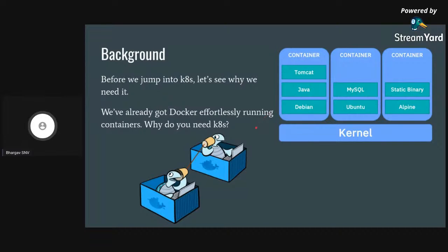So we saw that Docker efficiently runs these containers and it does so really well. You notice that if you want, say, an app server in one container, a DB in another container, and say another binary, Docker does that very, very well. It'll let you run these and it'll help with the communication between these containers too. So what's the necessity of getting another such framework or orchestration software to run containers?